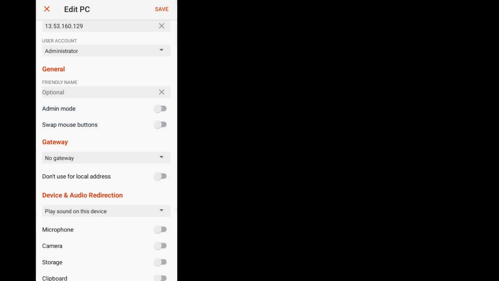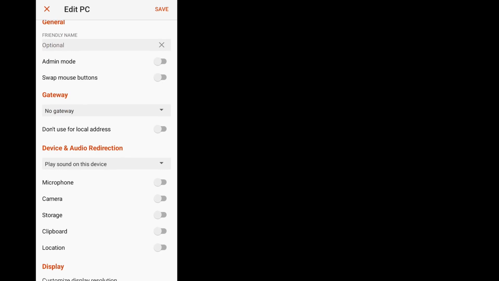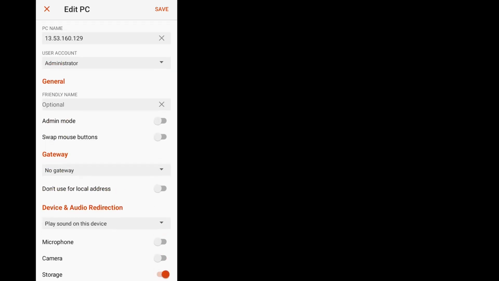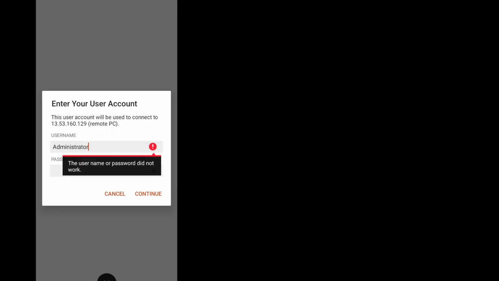And before that, let's do some settings. Let's edit it, please. I want to make sure it has access to your storage. Do you understand? It means your VPS, your virtual computer, is going to have access to, or make use of, your phone's root directory as its own root directory. So you click on save, let it load, then click on connect. Please connect. Okay, the username or password do not match. Connect.